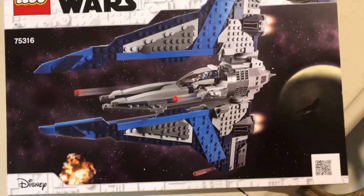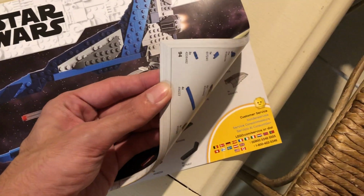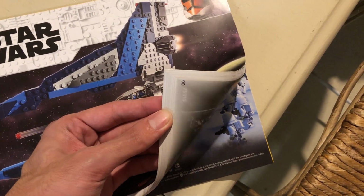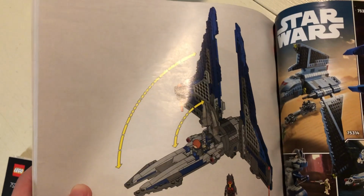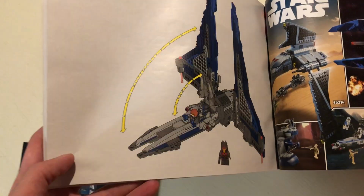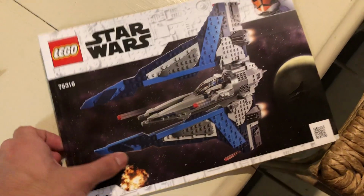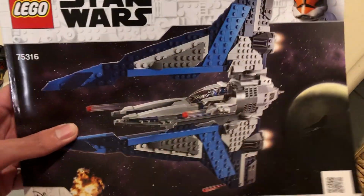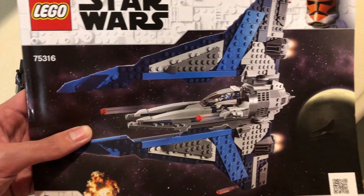But while I'm thinking about it, here we have the instruction booklet. 600 pieces isn't too many. And there is the final model, 90 pages in, so pretty average size build. Nothing too crazy, easily done in a sitting for all build levels.